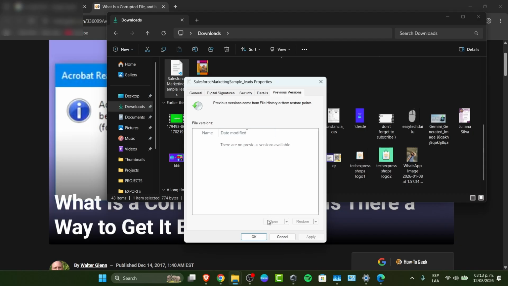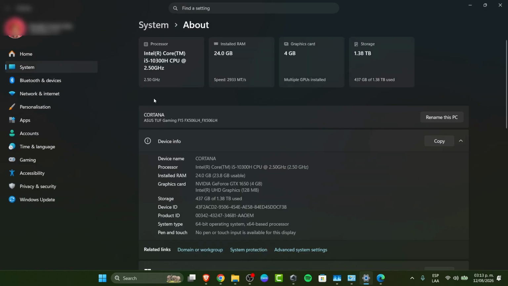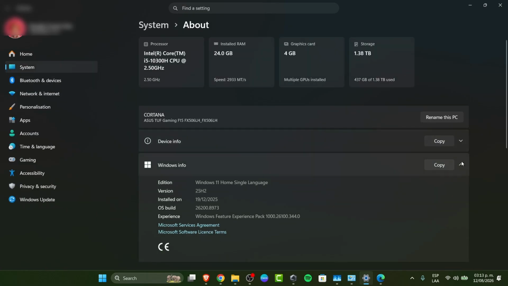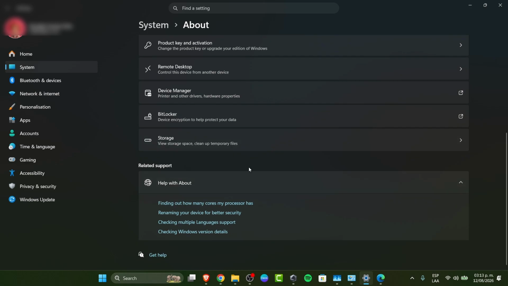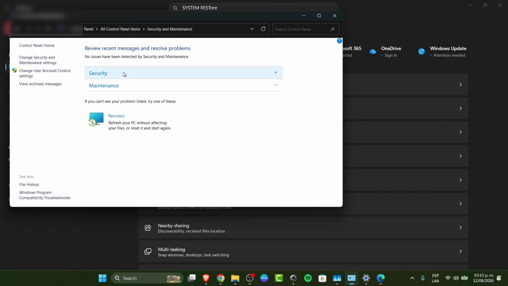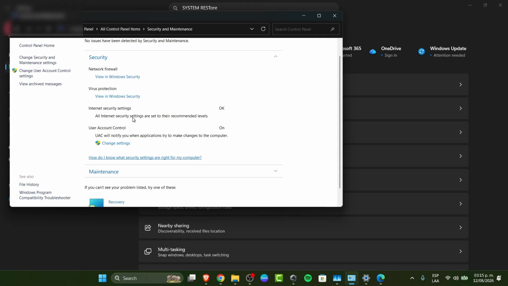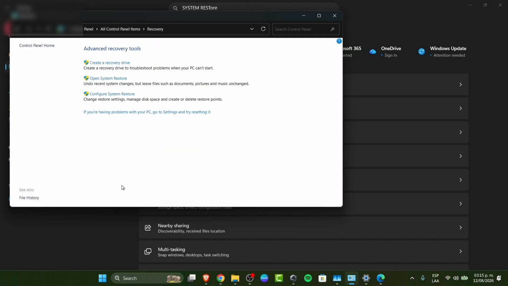If you don't see one, or if corruption is affecting multiple files across your system, we can focus directly on your control panel and look out for the element that says system. And then you want to look out for the element that says security, which sometimes appears down below inside here. If you don't see that element, you can go into System and Security or Security and Maintenance, and directly inside here I will be looking for system protection, which sometimes appears directly inside here, and go for recovery. And inside recovery, you can roll the PC back to before the corruption started.